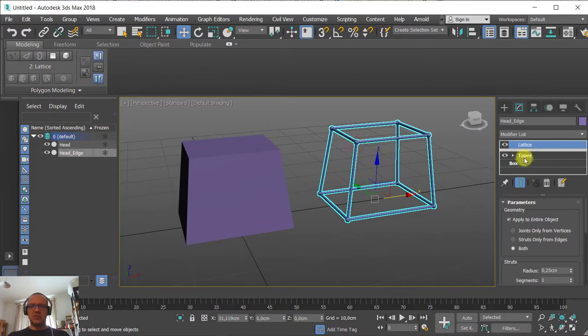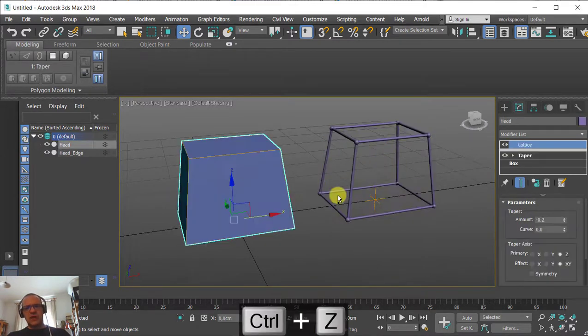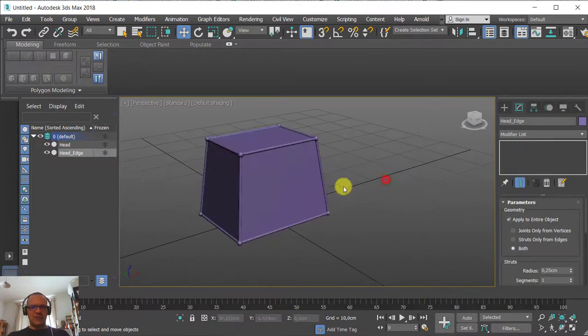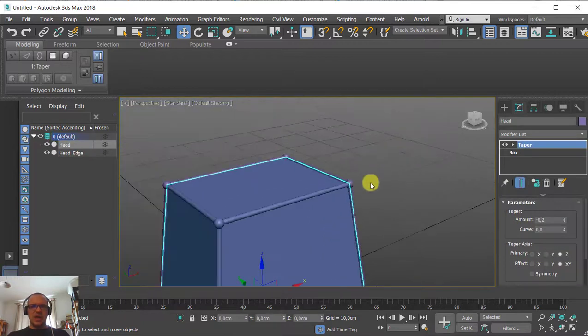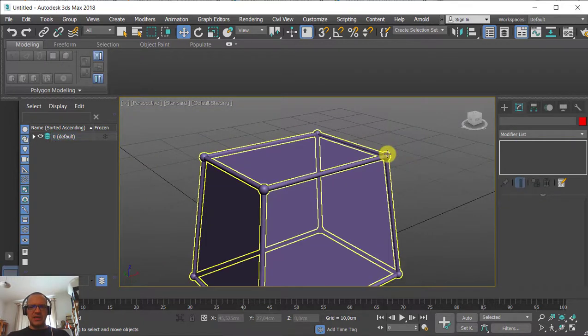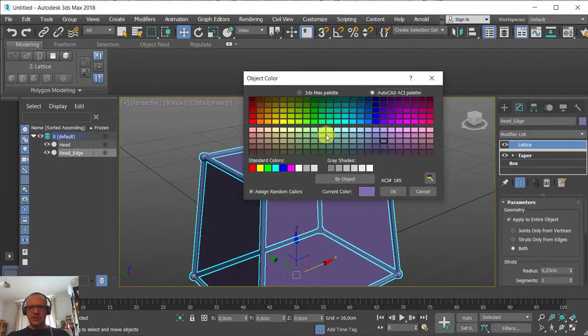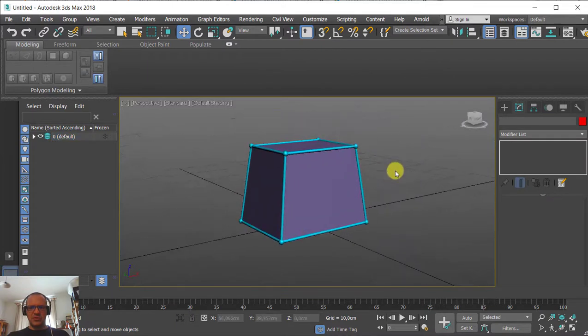But what I do with the child, what I do with the spawn, it will stay there. So I can make further changes, tests, modifications. Alright, now let me undo and go back to this point where we have everything in place. And just to be a little bit easier and practical, I will change the color of it. So the lattice will be a little bit brighter blue. Okay? So we have the head, we have the lattice.